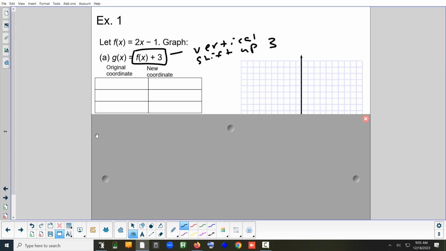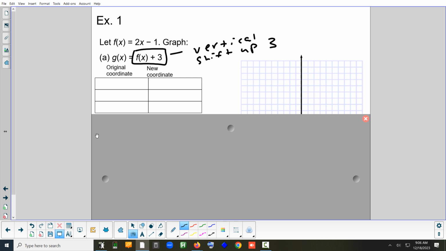All right, so what we want to do now is they want us to graph the new one. Okay, they want us to graph the new one. I'll graph the original one and the new one so you can kind of see both. And one of them should be above the other because it went up 3. Let's pick 3 coordinates to graph the original. Now you can pick any numbers that you want for x. You're basically going to pick 3 numbers for x and you're going to fill them in. I would pick easy numbers to work with.